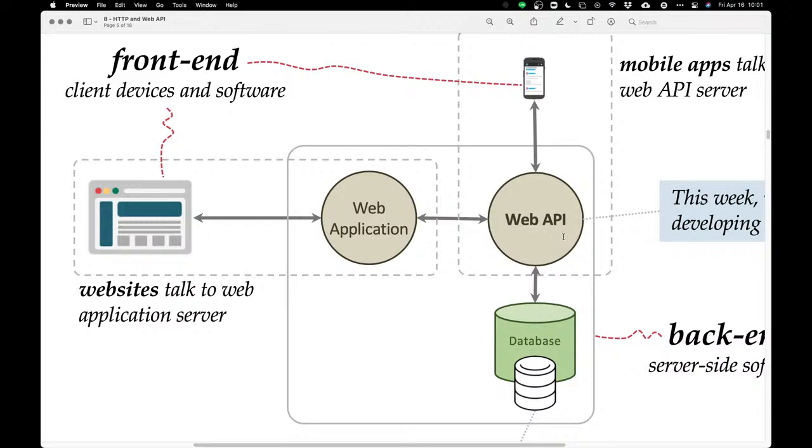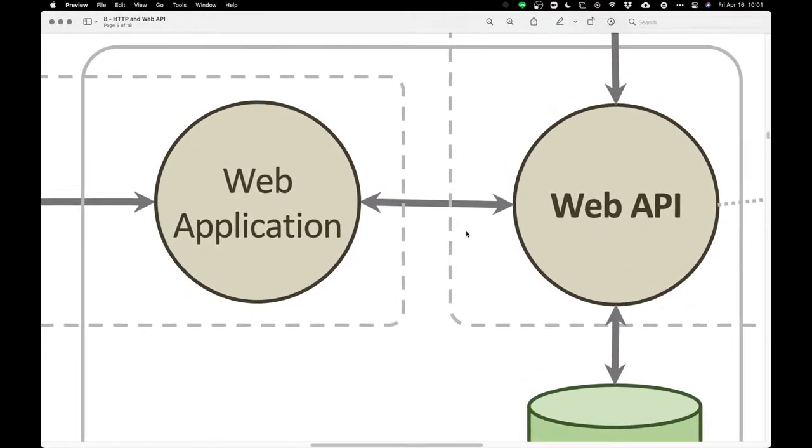Yeah. So would web API be like the PHP part of the web application, and then the web application part is like whether you use Angular or HTML? No, good question. No, actually, the web API and the web application, they are, let's say, the PHP part of your application. They serve up raw HTML.